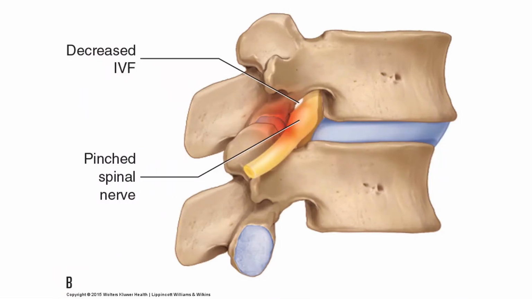The intervertebral foramen is a confined space made by bones and intervertebral disc, and it has the spinal nerve inside it. So the space is very confined, and if there is a protrusion of the intervertebral disc, then there is pressure on the spinal nerve, and the person is going to feel severe pain and numbness and problems along the distribution of that spinal nerve.